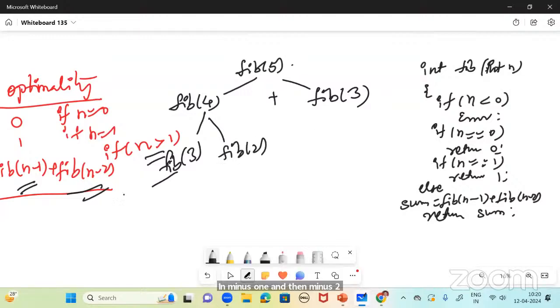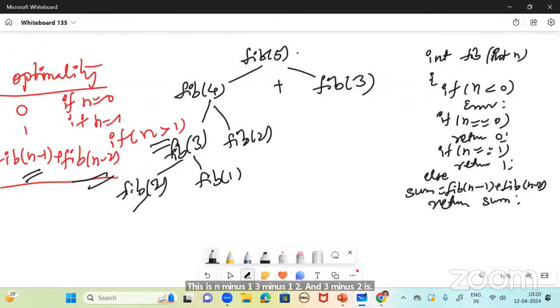Again for 3, it is greater than 1. This is n minus 1, 3 minus 1 is 2, and 3 minus 2 is 1. And this Fibonacci of 2 is also greater than 1. It is classified into 1 and 2 minus 2 is 0.